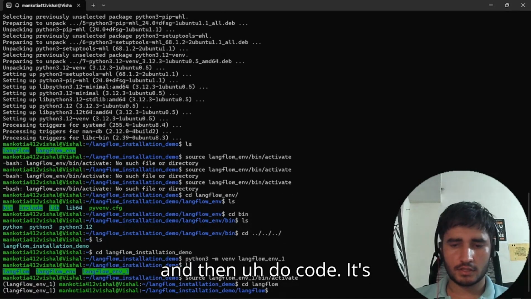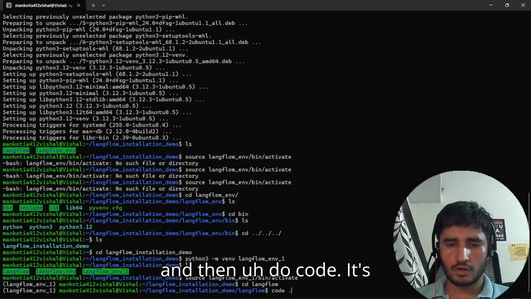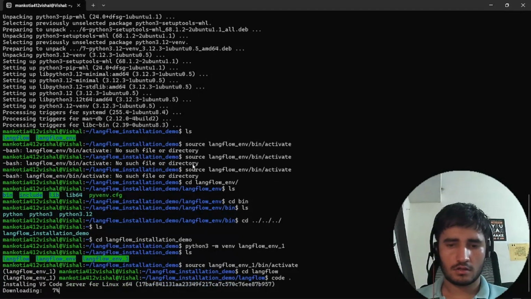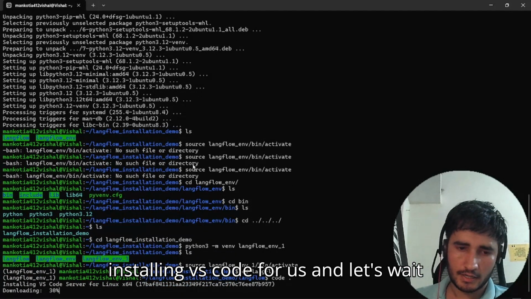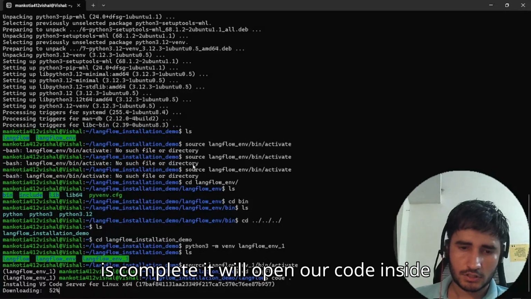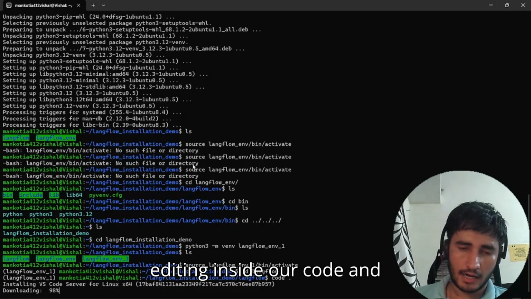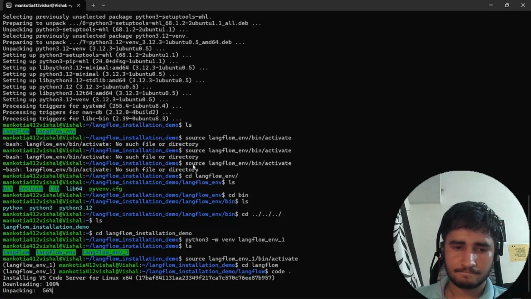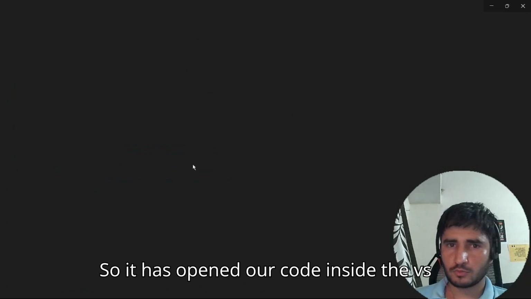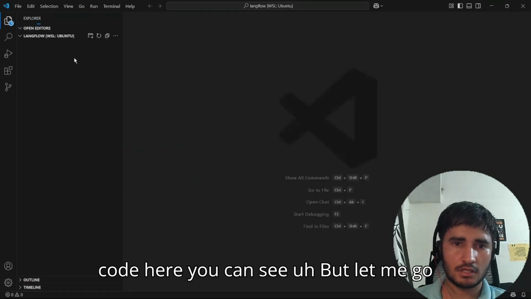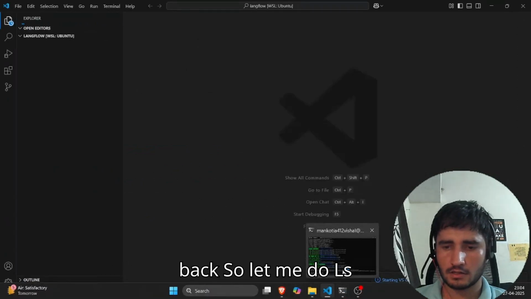Let me go inside Langflow, and then do code dot here. It's installing VS Code for us, so let's wait for some seconds. Once this installation is complete, it will open our code inside the VS Code editor, where we can make edits inside our code. And yes, it has opened our code inside VS Code. Here you can see. But let me go back.